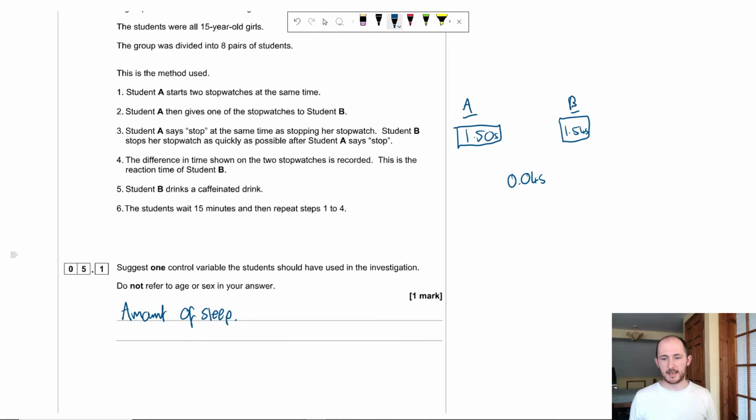The other thing that you need to take, so some other things that might need to be taken into account is things like body mass. If someone is heavier and bigger, they need more caffeine to have the same effect on their reaction time as a smaller person. So if you gave a little child some caffeine, they'll be hopped up and shaking and sprinting around. If you gave a full-grown adult a cup of coffee, it's not going to have that much of an impact on them. Okay, so just have a think about what else would affect the thing they're trying to measure. Okay, so in this case, reaction time. What else would affect it? Cool.